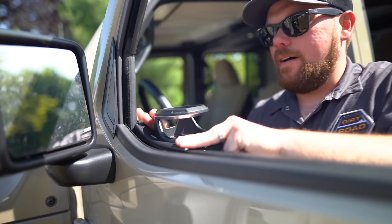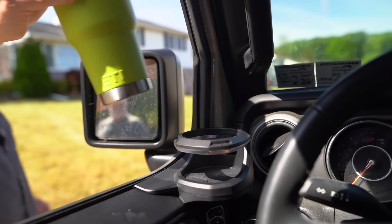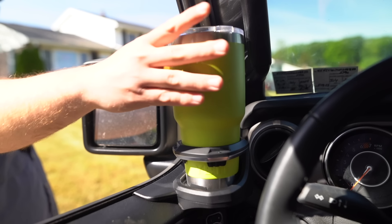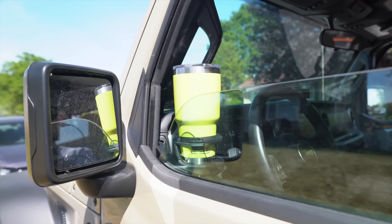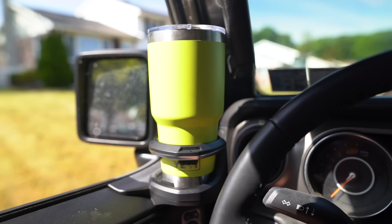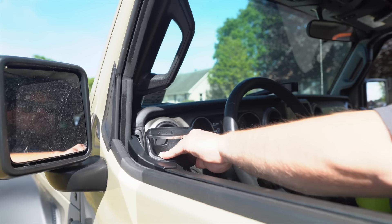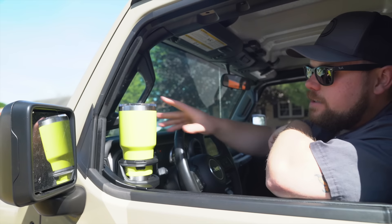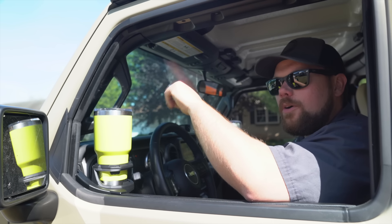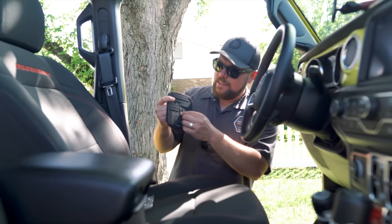Let's do a quick test with the Yeti cup. It doesn't interfere — there you go. From the inside it's not blocking the rear view at all. Then I also wanted to test the window going up — fully up, not a problem at all, doesn't do anything to affect it. This is really cool. It looks very factory, sets in place nicely, and once that 3M sticks well you'll be able to easily set your drink and trinkets up there. That's a good mod — I really like this one. If you're going to buy any of these from this list, do this one, or we have one coming up in just a few that's going to be even cooler.